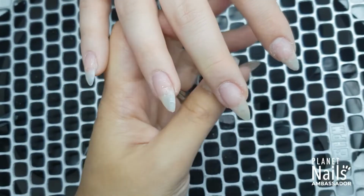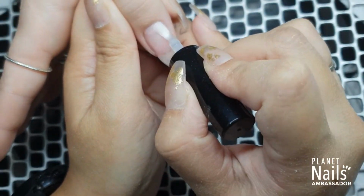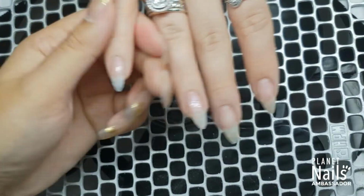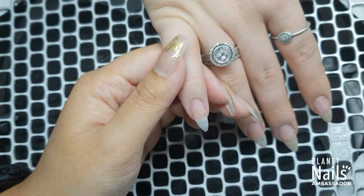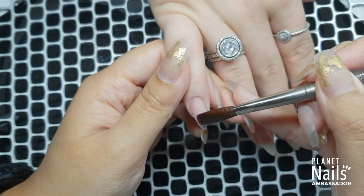This girl has gorgeous nails. She's got just such beautiful deep sidewalls and neat cuticles. There's just nothing wrong with her cuticles every time she comes in. And yeah, I just love doing her nails. They just look so beautiful on her.